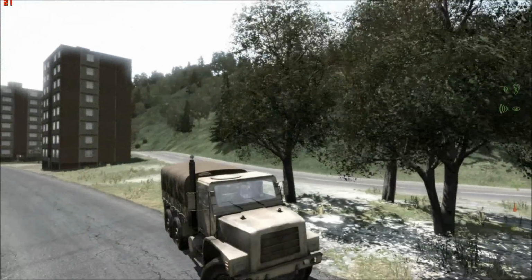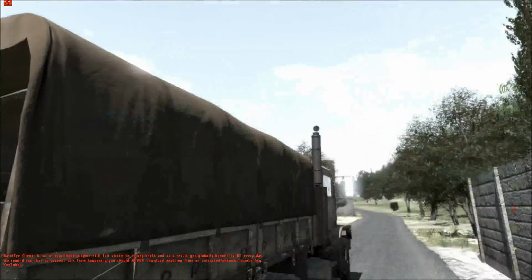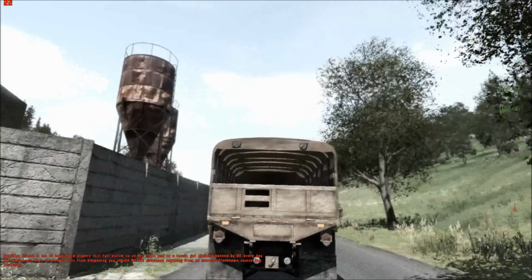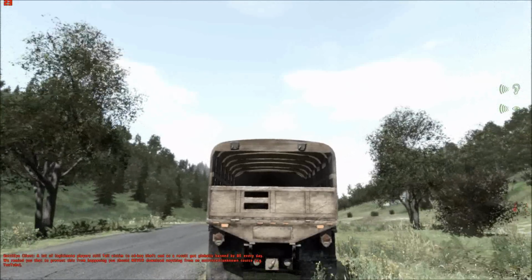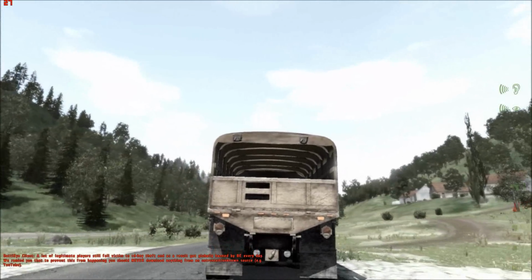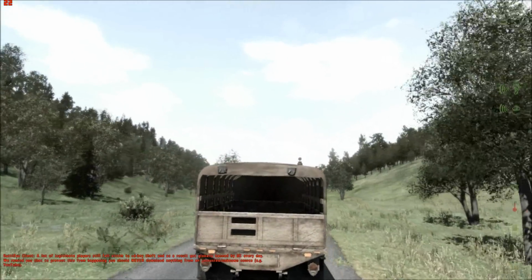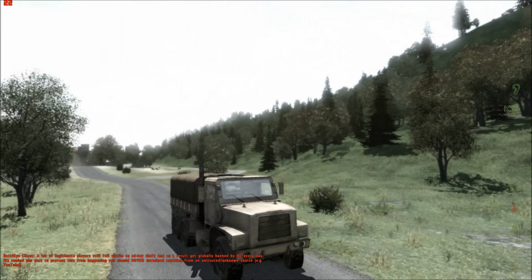By the way, if you see us flying through buildings or something, that's probably desync. We'll probably see us flying in the forest right now, or flying up a hill, or flying into the air. It's very random when desync happens. Or I might get teleported back to the hospital. Or that might happen.